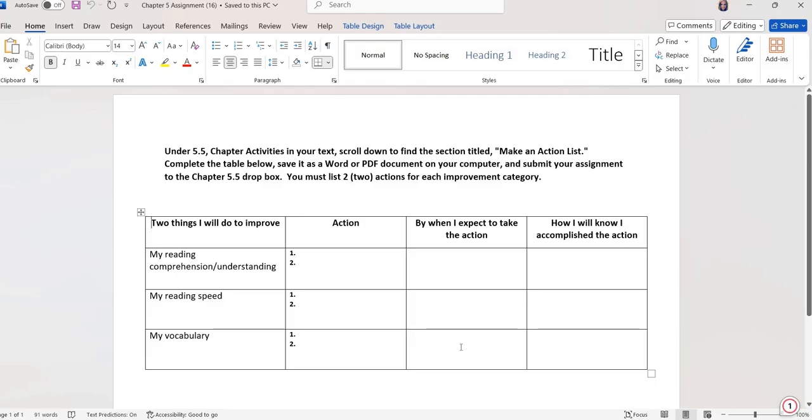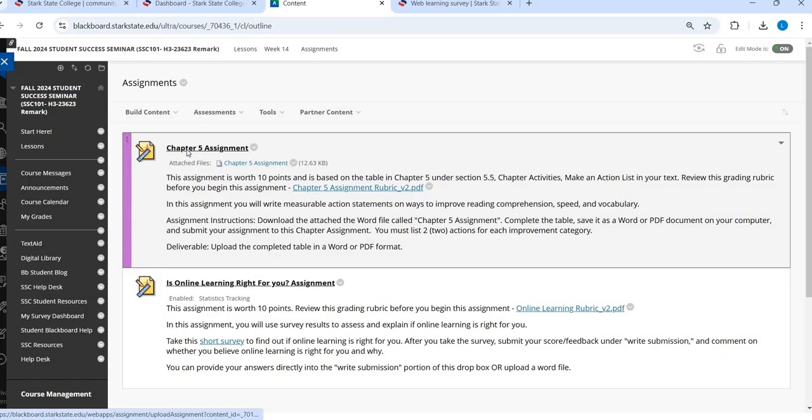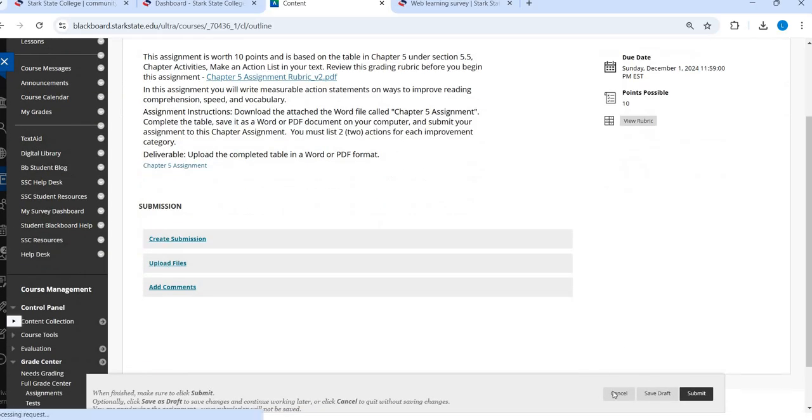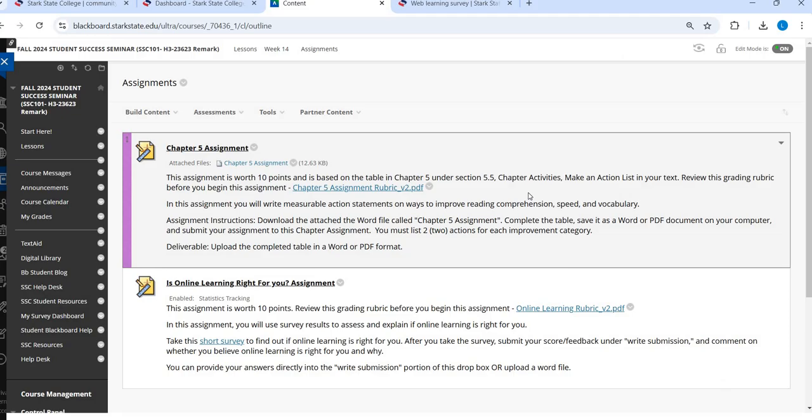When are you going to do those things? Are you going to start building your vocabulary a little bit every day? Are you going to do this the next time you start reading, the next time you have to take notes on a chapter? And then how will you know your comprehension has improved? How will you know your reading speed is better suited for you? How will you know you've built your vocabulary? All right, so you're going to make sure that you fill out the whole table. And if you're not sure how to improve your comprehension, go back into the chapter 5 textbook, slides, and lecture video, and look to see what things are recommended. When you're done, save that and Dropbox it right inside here and do your upload file. Hopefully you are very familiar with how to do that at this point in the semester.